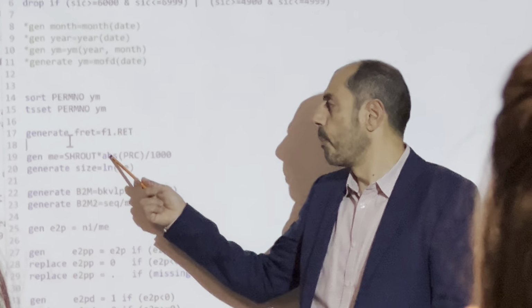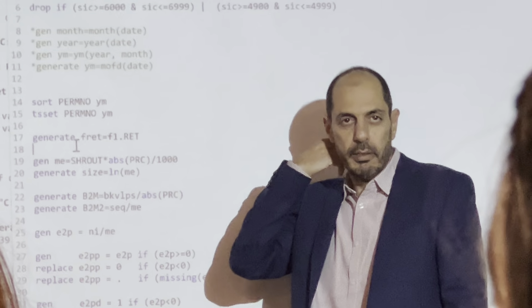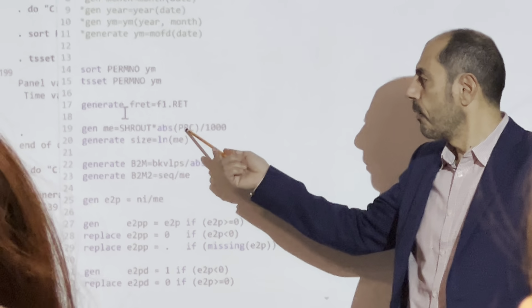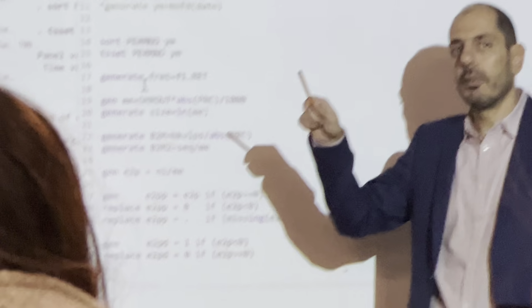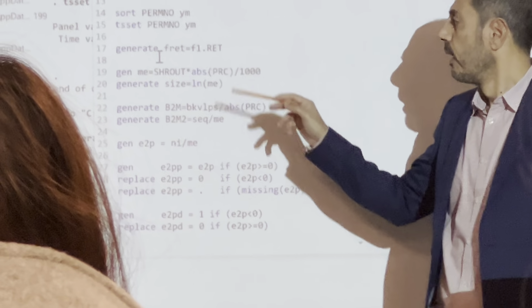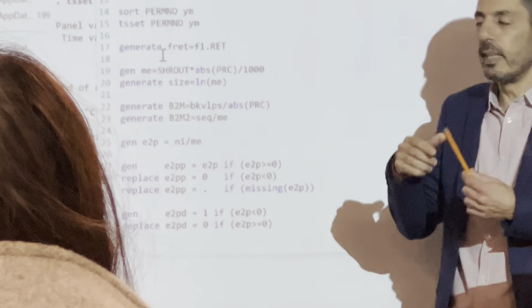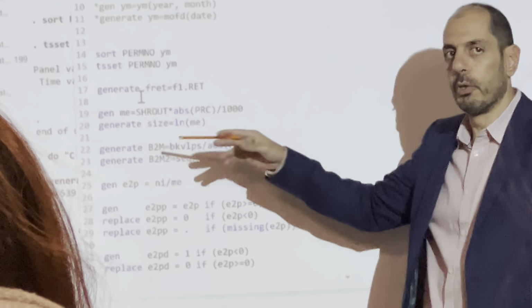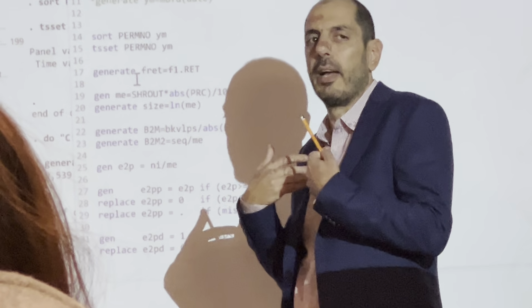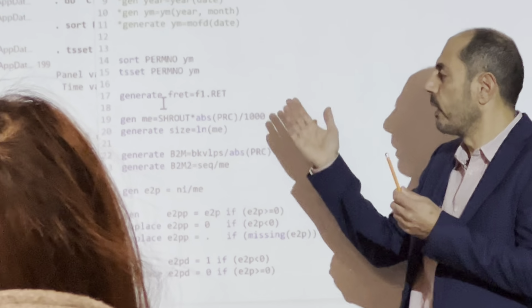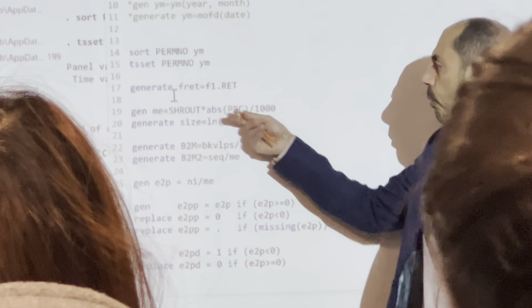Why I use absolute price is not weird. Price is positive. The reason I use the absolute price is because CRSP puts a negative price where there is no trading. In order to understand that it is not trading, and to avoid such negative values, we take the absolute value to keep it positive, right? It doesn't matter to us if there is no trading, what is the price on that month? So we take the absolute.